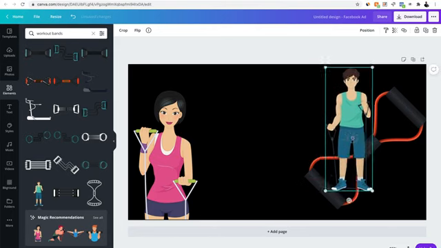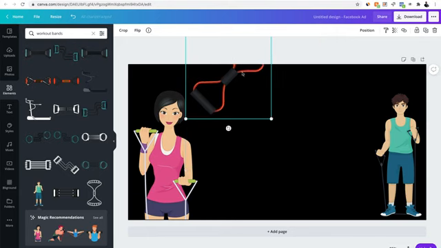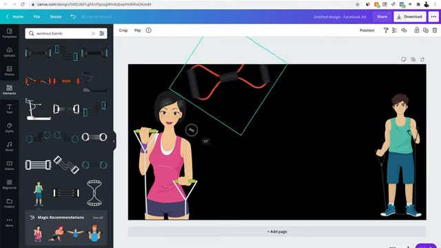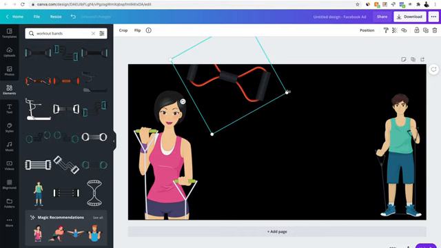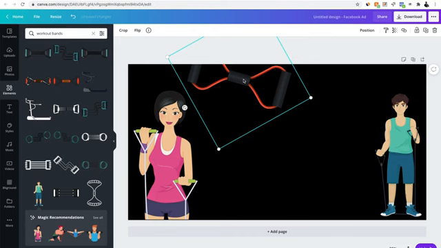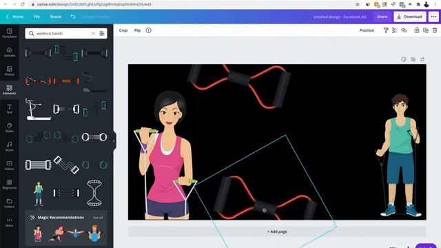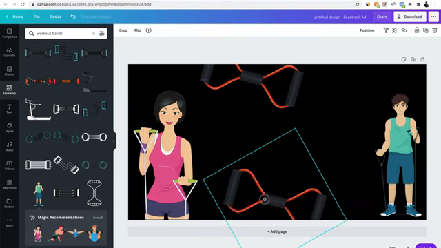Or actually, I'm gonna put him just like here, and I'm gonna move that. I'm gonna spin it something like, oh yes, just like that, and then I'm going to press Control or Command C to copy this image, and then Control or Command V to paste it so I have the same thing. I'm gonna drag it down below. Actually, I'm gonna put it right here.